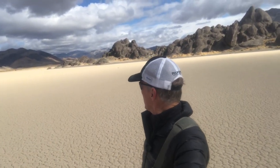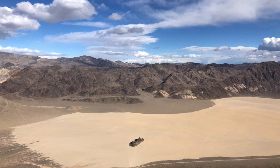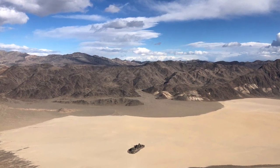Here I am at the racetrack — I have arrived. I'm out on the playa. It's super windy so I've got my back to the wind. Hopefully my little mic with the dead cat on it will keep the audio pretty good. Behind me is what's called the grandstand, which is out in the middle of the playa. The playa is kind of oval-shaped — I guess that's why they call it a racetrack. I'm going to turn around and give you a 360 — probably get some wind noise as I face the wind, but you'll get the idea.